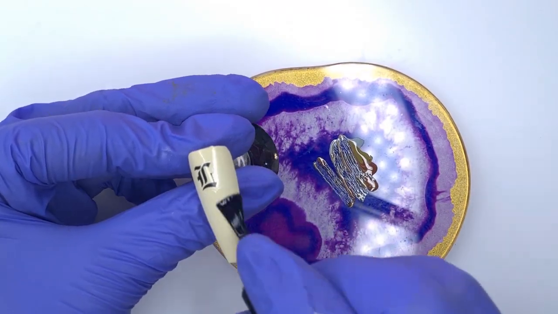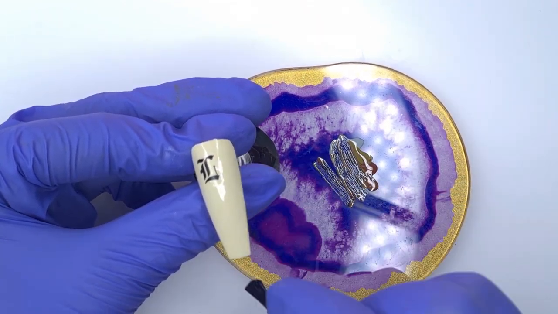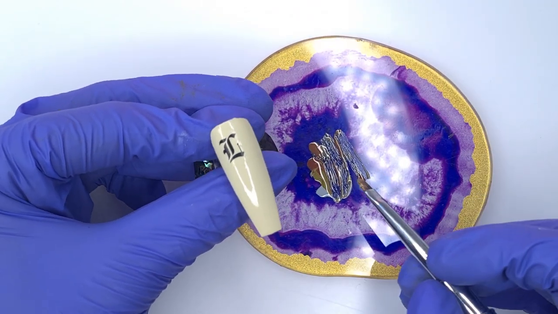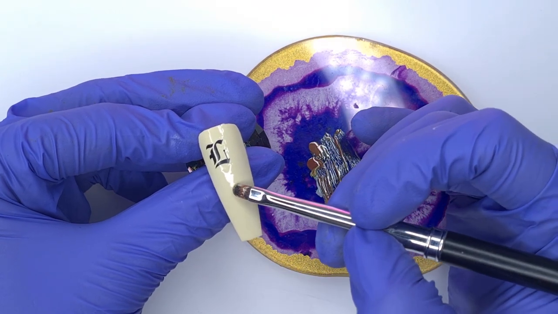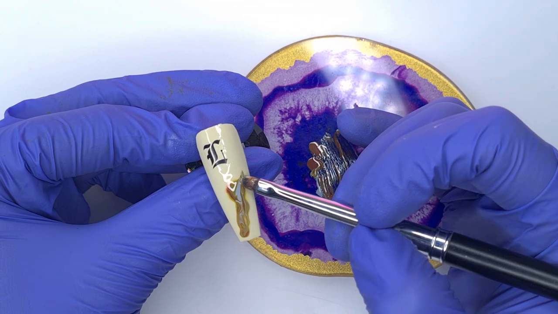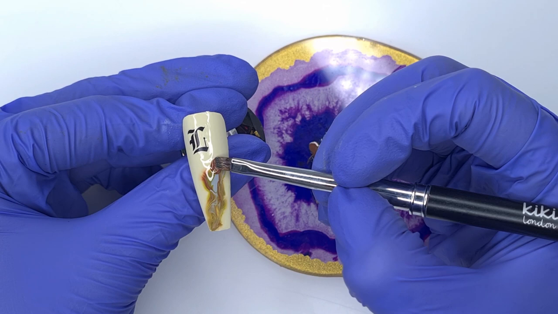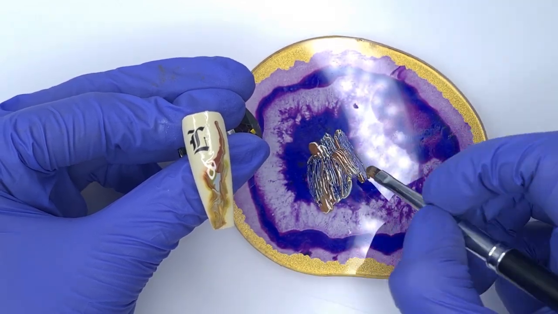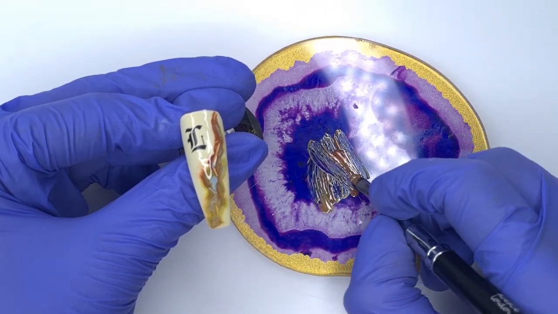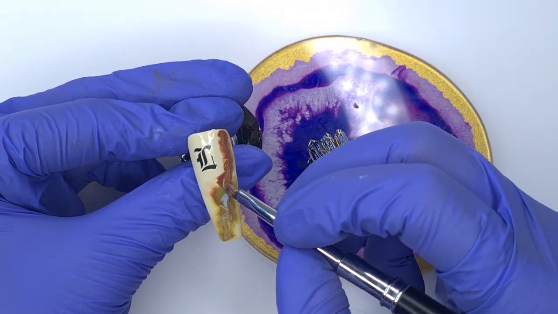So here we have the last one so I'm going to pop down my base coat. Now as you see I'm not really popping my base coat over the water decal and that's because I don't really want my marble to run and cover that water decal so that's why I haven't applied the base coat to the entire nail. Of course if you did get a little bit of the marble onto your water decal or on any areas where you don't want it you could wipe it off using a clean brush and a tiny amount of acetone. But on this particular design I knew that that marble wouldn't run onto the water decal if I didn't apply any of the base coat onto it. So I'm just being really careful when I'm working close to it.